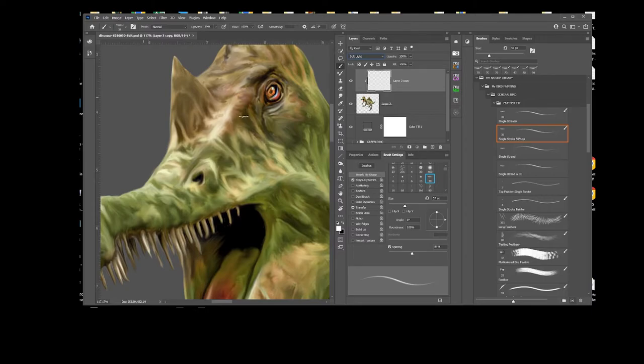constantly sample colors and try to figure out, ooh, do I need a little bit lighter? Do I need a little bit darker? So you never really have to bring up the color picker and be working around your art piece going, oh, well, here's the color it was. Should I slide it a little bit to the left, a little bit to the right? And that's the color you're adding down here that you want to paint with. With this technique, you don't have to worry about that. You can just keep that black and white and never have to worry about opening up that color picker.